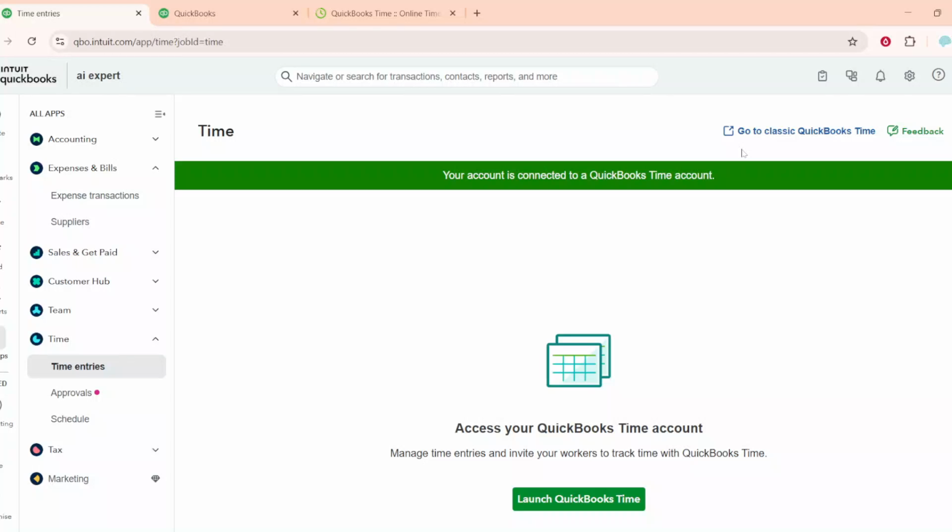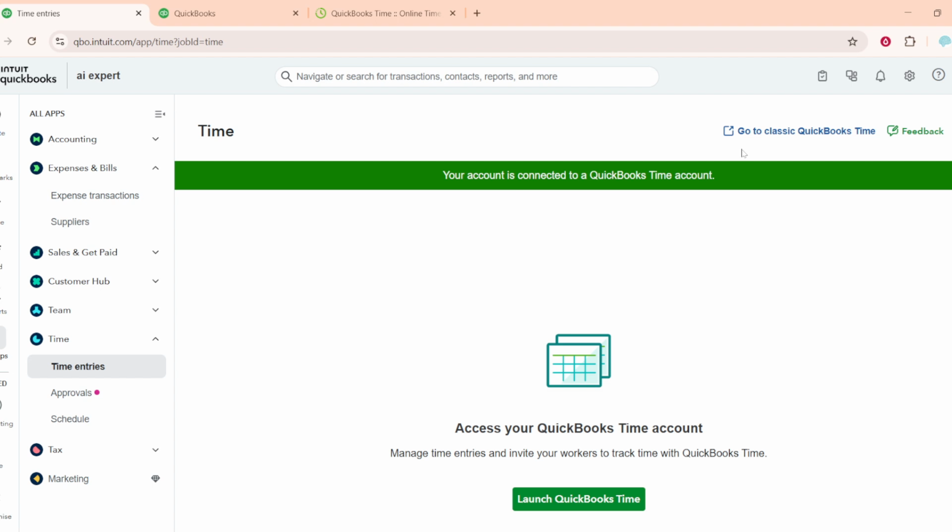In today's video, I'm going to teach you how to turn on billable time in QuickBooks Online so you can track billable hours for employees and contractors. If you bill clients for time, enabling this setting will help you capture those hours directly on timesheets and make them available when you create invoices.